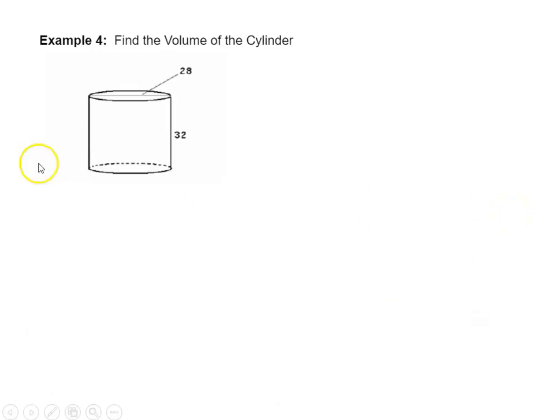Next example, same kind of deal. It's the volume of a cylinder. So we're going to find the area of the circle, and then we'll multiply that by how tall the cylinder is. So here we're given this length here is 28. That's the diameter, because it's the whole way across the circle. The radius is going to be 14. So I'm going to do pi times 14 squared, because 14 is the radius of the circle. This right here, pi times 14 squared, gives us the area of that circle. And I'm going to multiply that by 32, because 32 is the height of the cylinder.